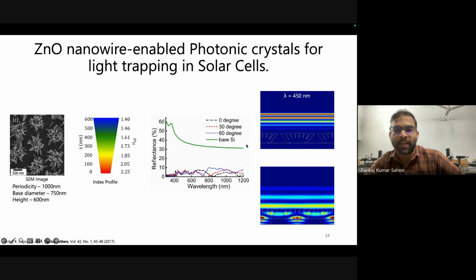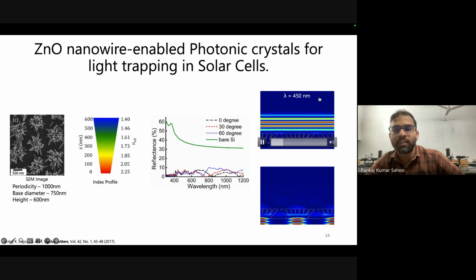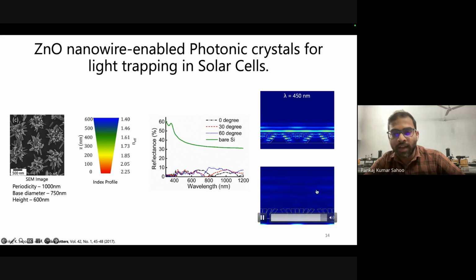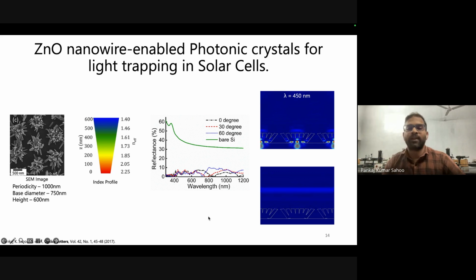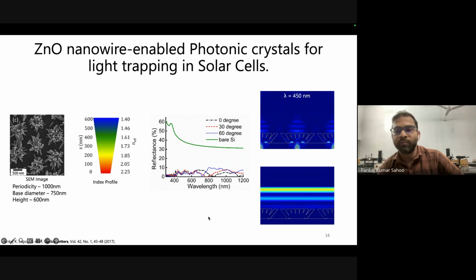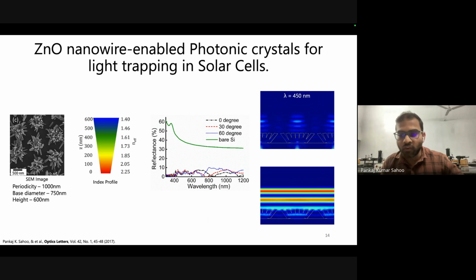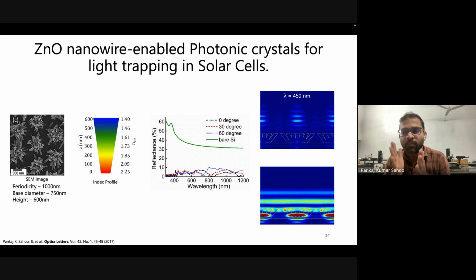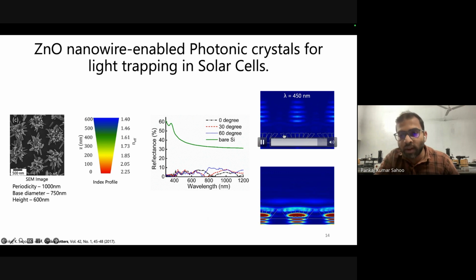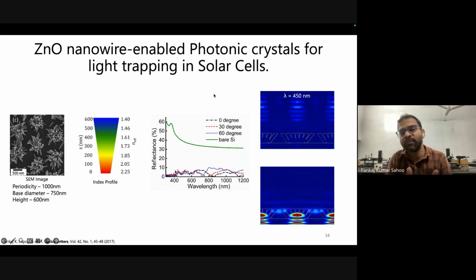So there are two different mechanisms actually. For small wavelengths, the light can travel in each of these nanowires. But for large wavelengths, around 1000 or 900, it cannot be guided in each of these nanowires. Instead, the whole funnel will act like a guide. If you see here, for the top and bottom, for large wavelengths, the whole funnel is guiding. But for small wavelengths, each of these nanowires is guiding. So there are two mechanisms working simultaneously.